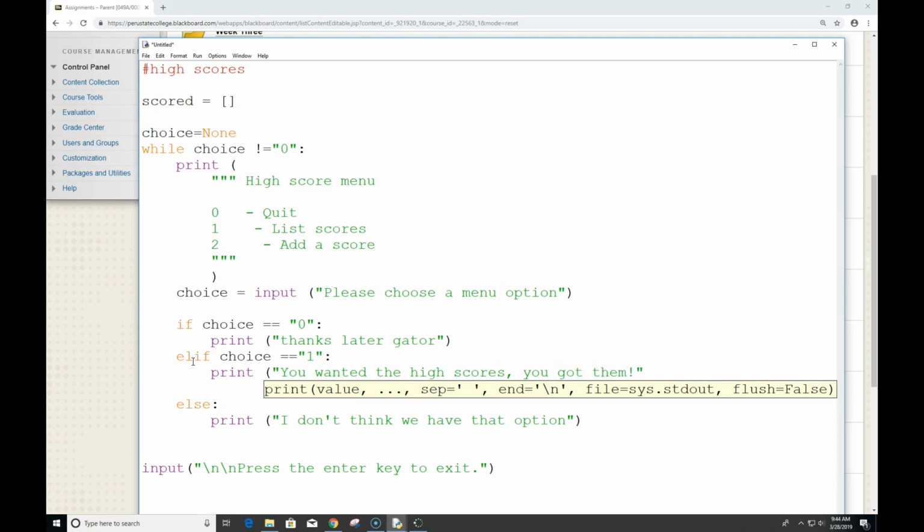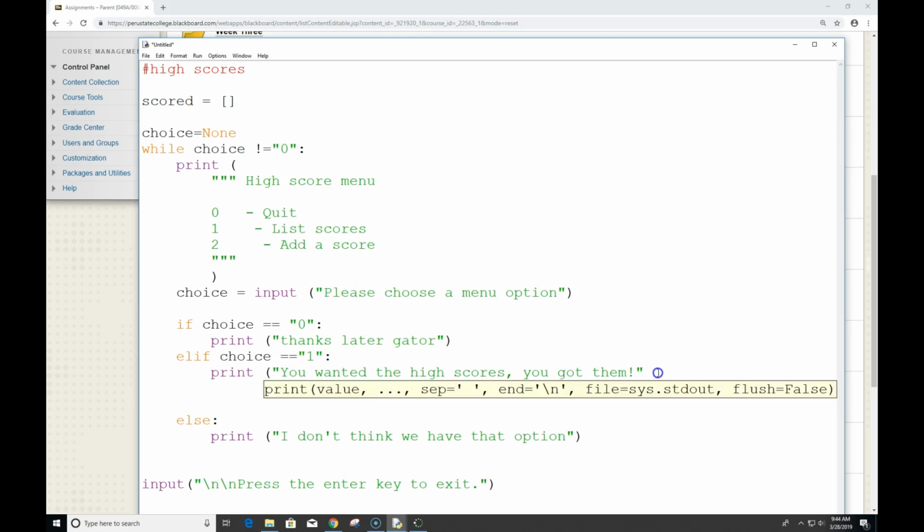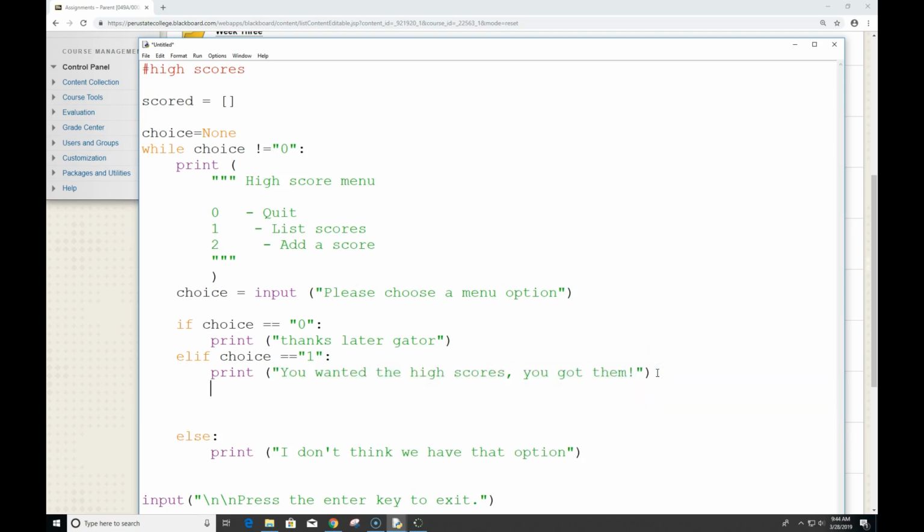So I'm going to fancy it up and put something in there. And then I can even do, oh, I forgot to end it. Print. Now, we're going to have to think about what we're going to put in there. And usually on a high score, what do you have in there? Just the score, or do you have anything else? So if you think back to those video arcade games that you played when you were kids and you're running into them, what did it have with the high score? Almost always. A name of some sort.